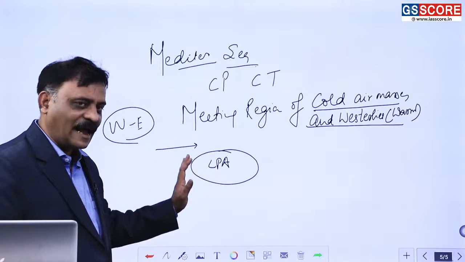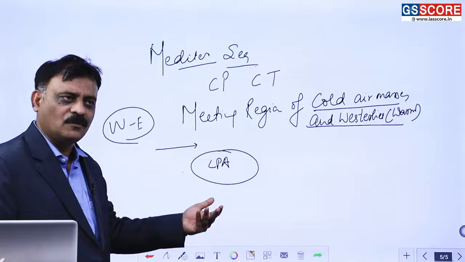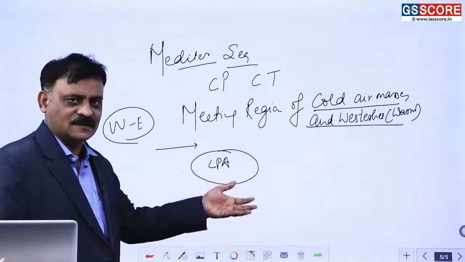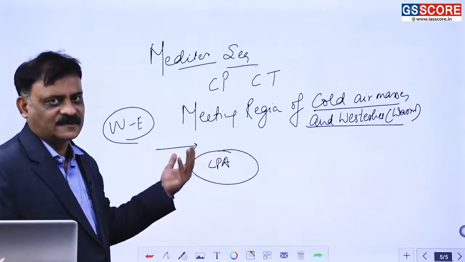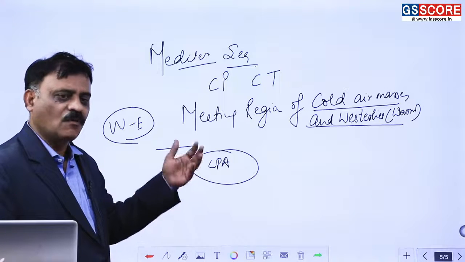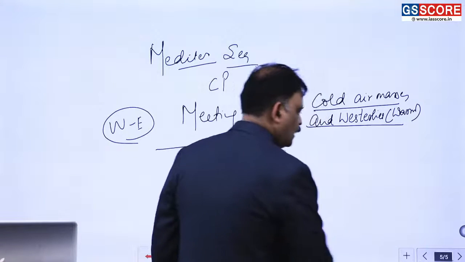Now, as they are low pressure areas, another word that we use for a low pressure area is a disturbance, okay? And as they are coming from the west, they are called a western disturbance, or a disturbance coming from the west. I hope this is now clear for you to understand the further concept.